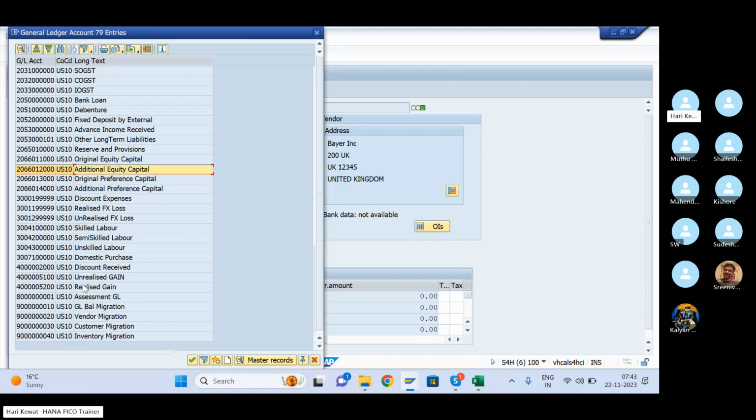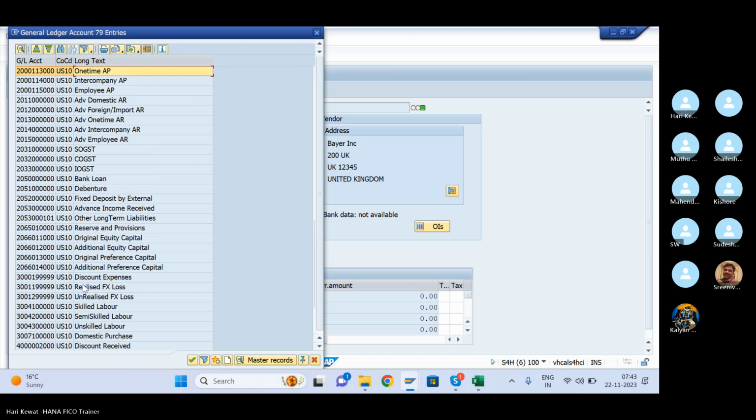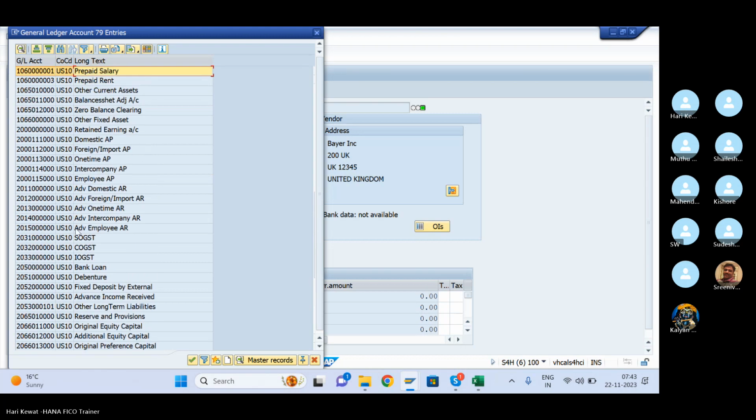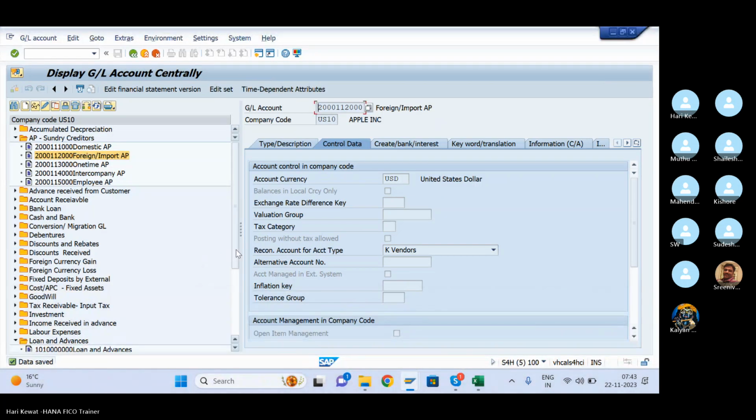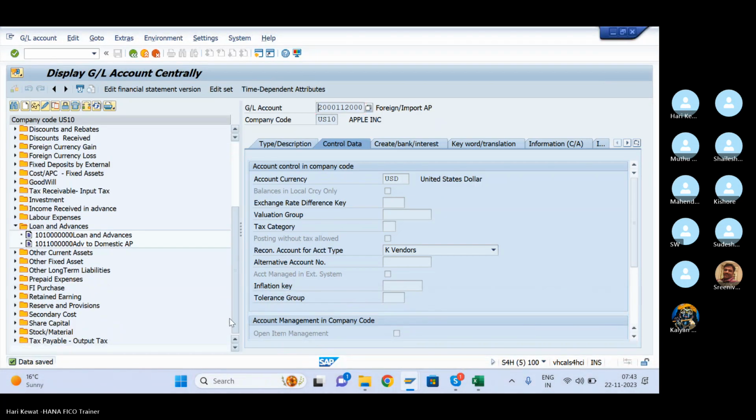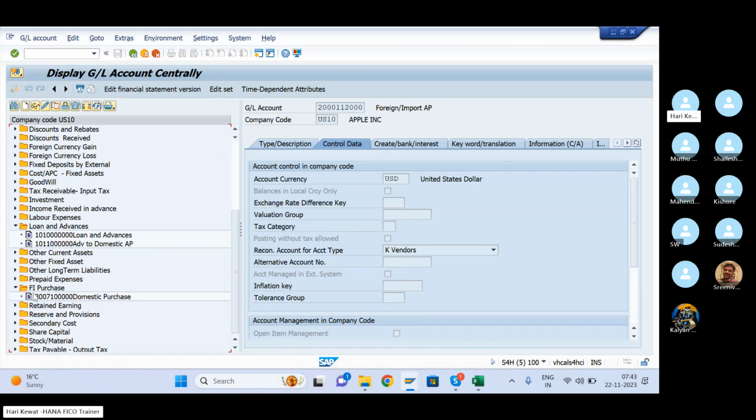Please help me. These are the AP GL. Okay, here I am also feeling comfortable. Let me go to here. Here purchase. So domestic purchase, foreign purchase also GL I have not created.